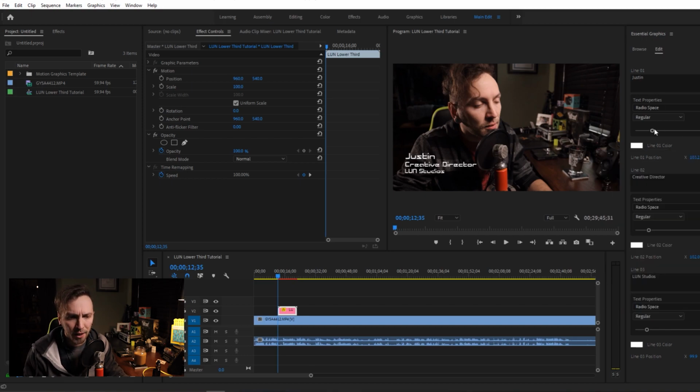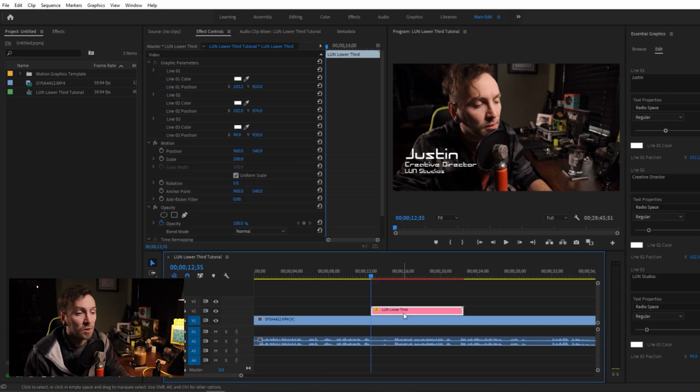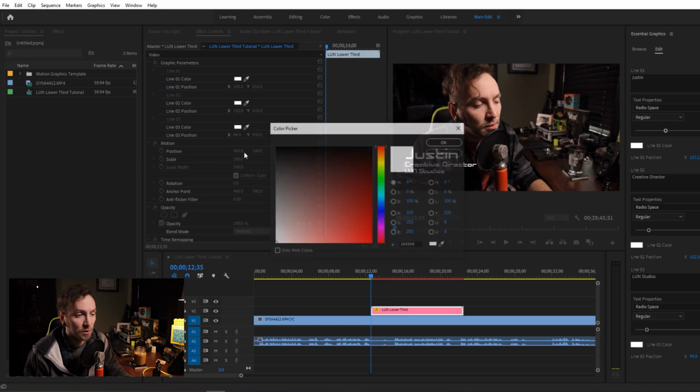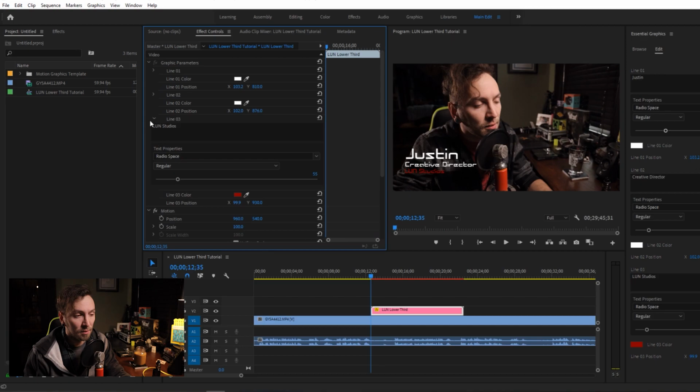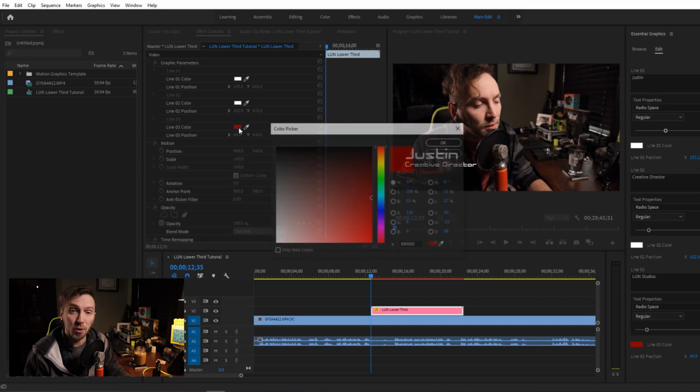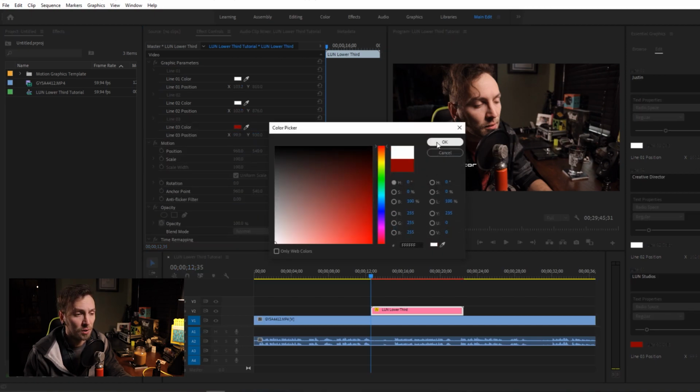Great. Now I want to actually increase the size of my name. Awesome. These are only in regular, so that's just the font's basis. So now one thing to be mindful of here is you can't animate the actual position or colors. So once you set it, it's set, right? There's no way you can keyframe it. So just be mindful of that when you're also building your template. So let's just go ahead and do this in white.